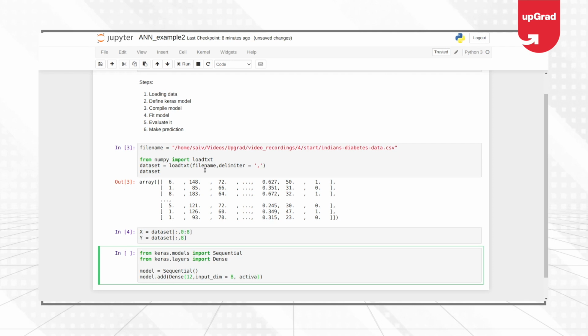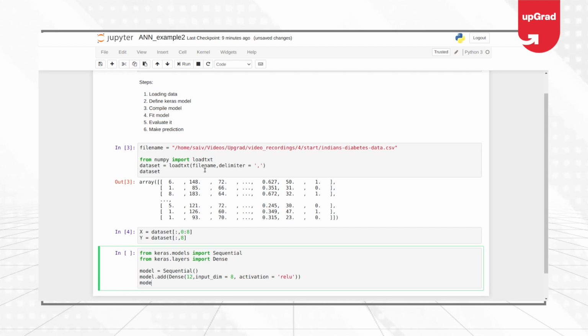What is the activation? By default, as we have spoken, ReLU, the rectified linear unit, because it's an input layer. We have activation as ReLU. Input dimension is 8, so the input comes as 8 features, and this is my input layer. Now let me go to my hidden layer. This is the second layer, Dense, and it has 8 nodes, and I'll be giving 8 inputs to this, and the activation is obviously ReLU, because it has to go to the next layer, the output layer, with a sigmoid function or something.